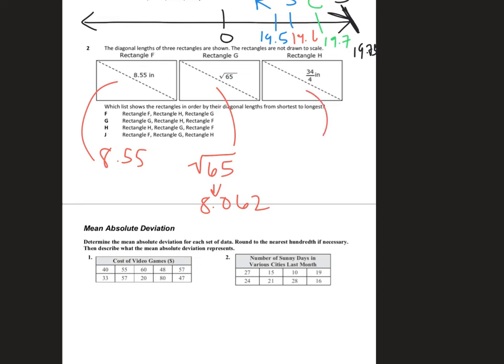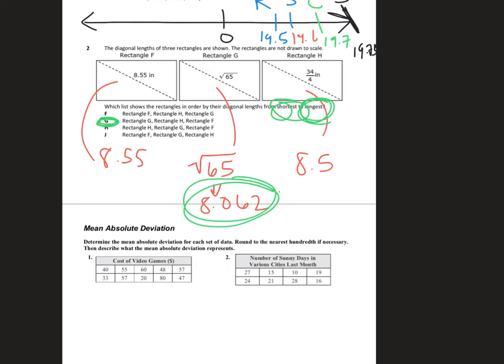We're going to use our calculators again. 34 divided by 4 equals 8.5. So from there, we're asking ourselves, it wants to know from shortest to longest, right? Shortest to longest. So we're asking ourselves, which one's the shortest? If I'm looking at them, this is the shortest, right? So this was rectangle G. And then I can look at all the answer choices and we see that G is the only one that shows rectangle G is the shortest.